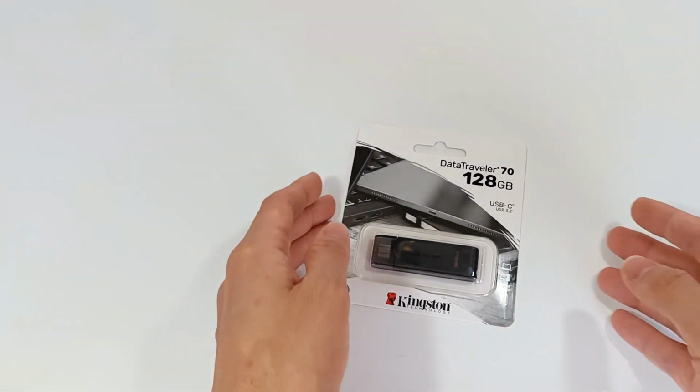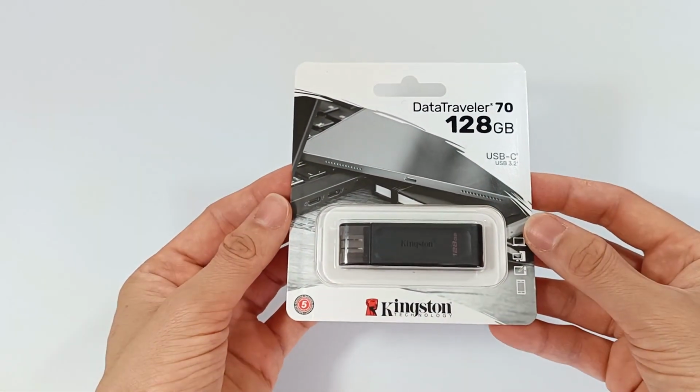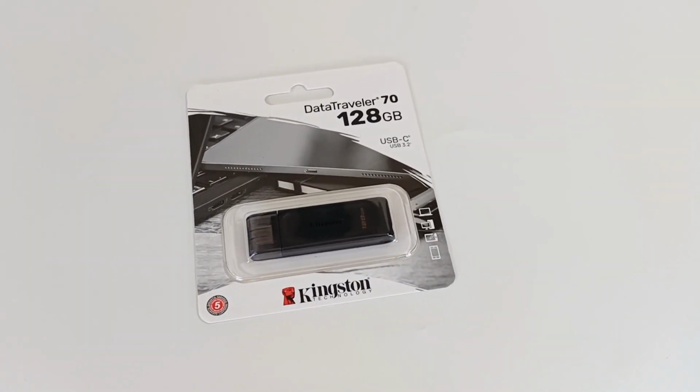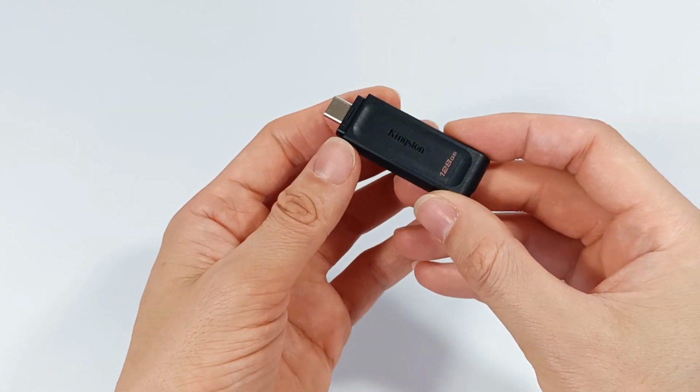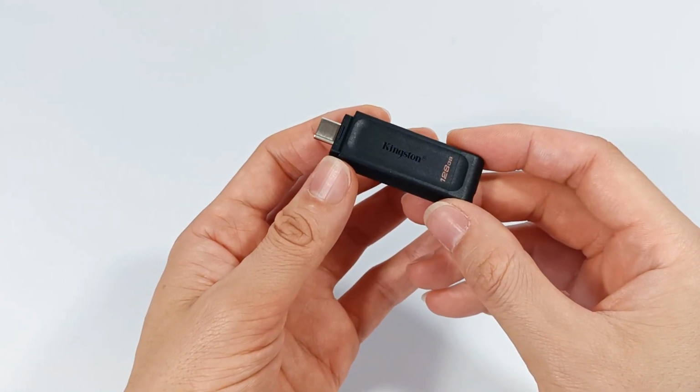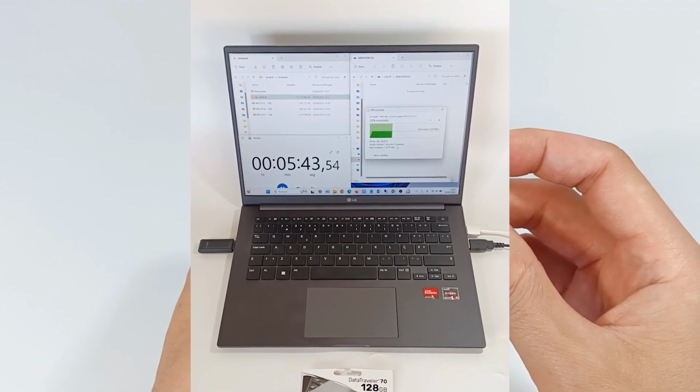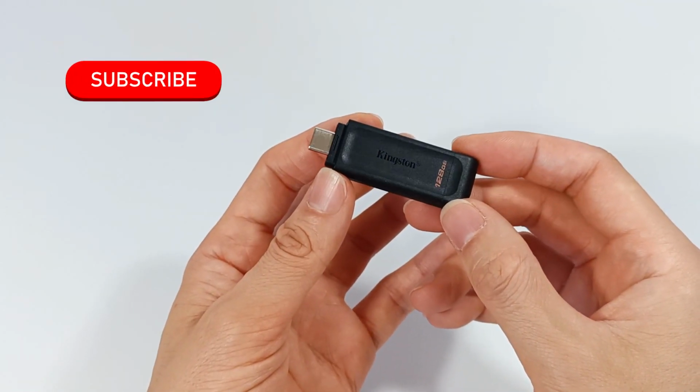Today I bring another flash drive for external data storage via USB-C. This device has the capacity of 128 gigabytes. But I will show you the features, the true capacity and the speed to copy files to confirm if this is a reliable storage device.